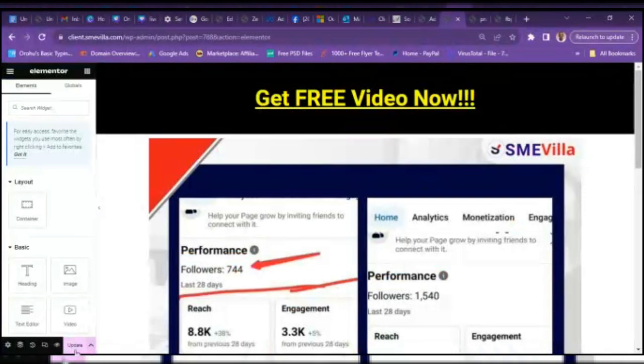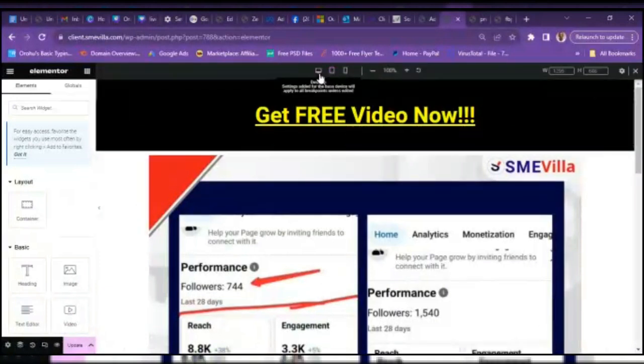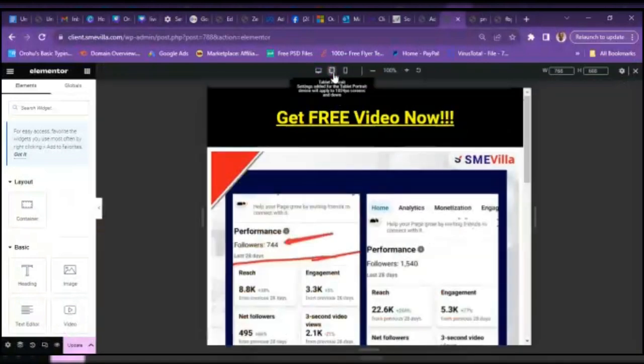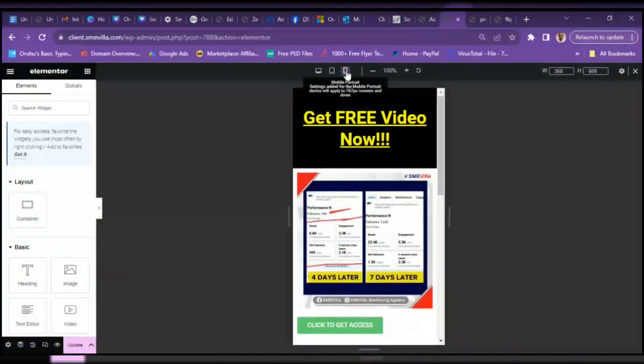So now, every time you are designing, always make use of this responsive mode. Your website must be responsive. And when we say responsive, it means people should be able to view it with their mobile device, and it should show on a mobile device as well as desktop and every other format. If you click on that responsive mode, you see there is an icon here for laptop, which is what is currently activated. Desktop, you can see for tablet. If you click on tablet, this is how it's going to view under tablet. If you click on phone or mobile portrait, you see that this is how it is going to be viewed under a smartphone.